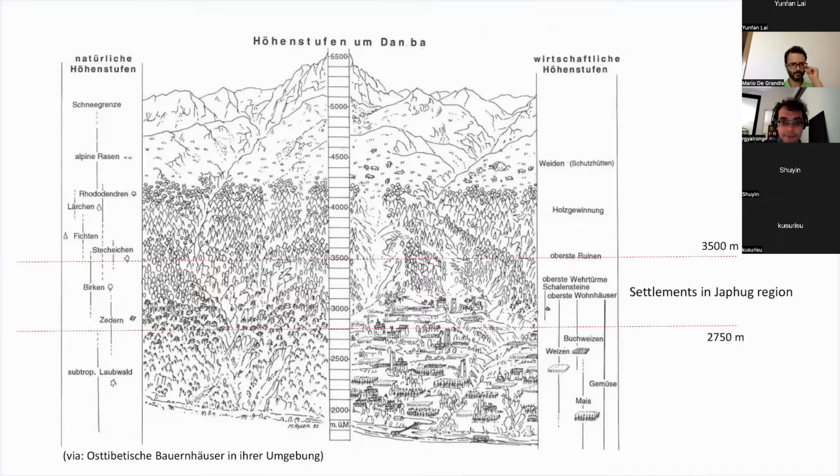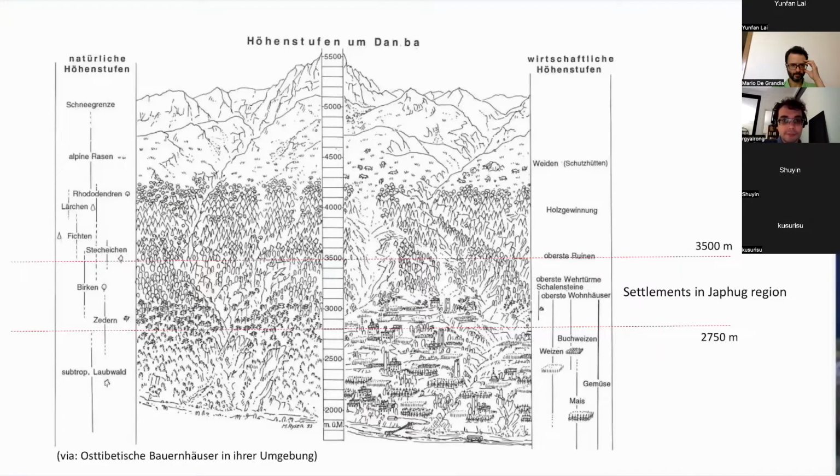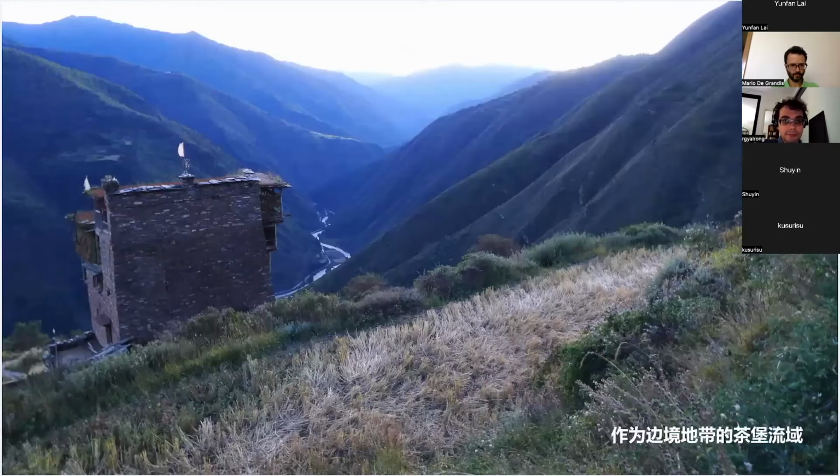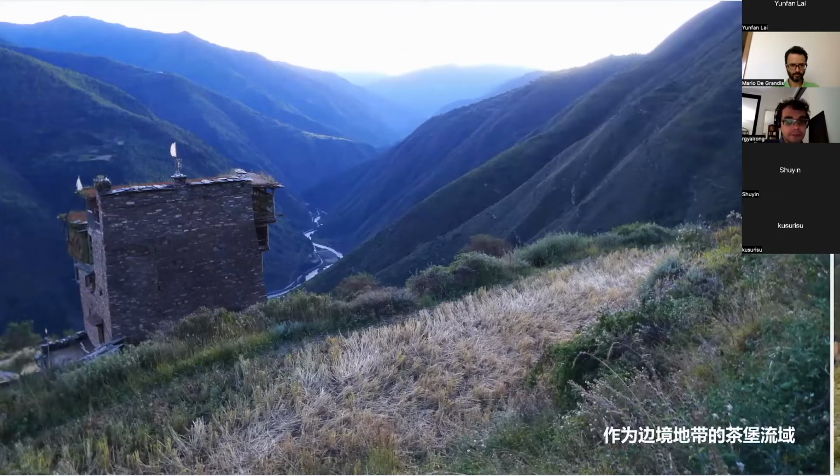But our study area, the Japhug area, is higher than Danba. And from this, we can see the topography of this region is very steep.